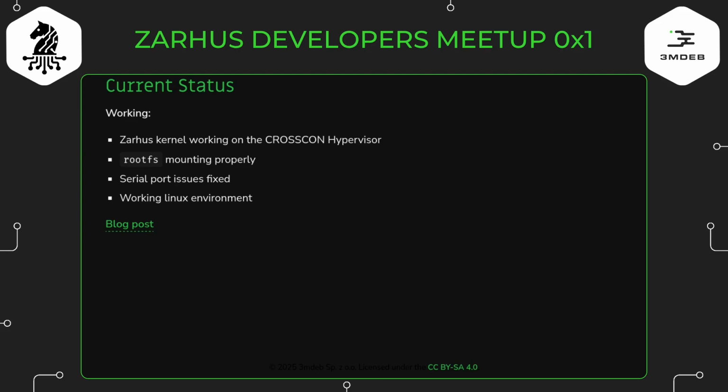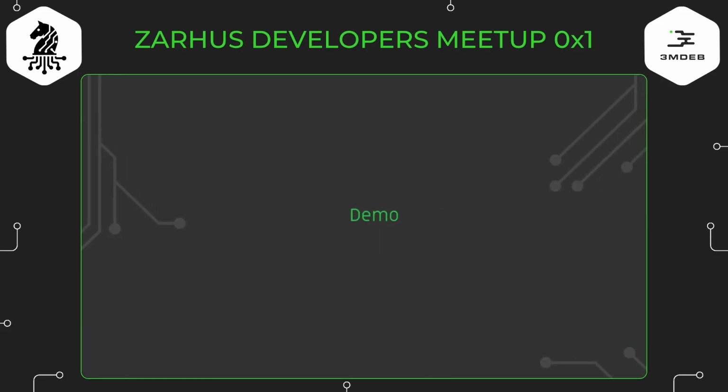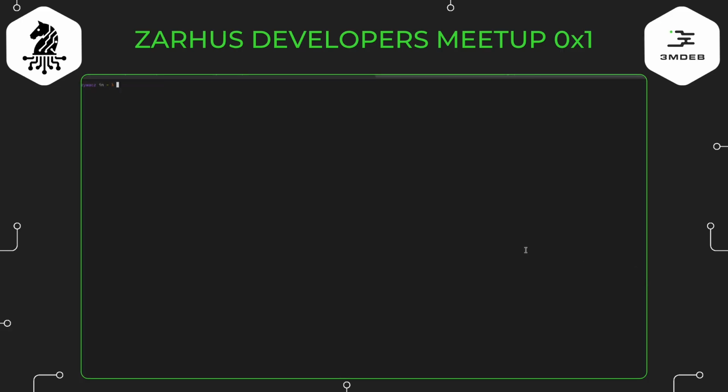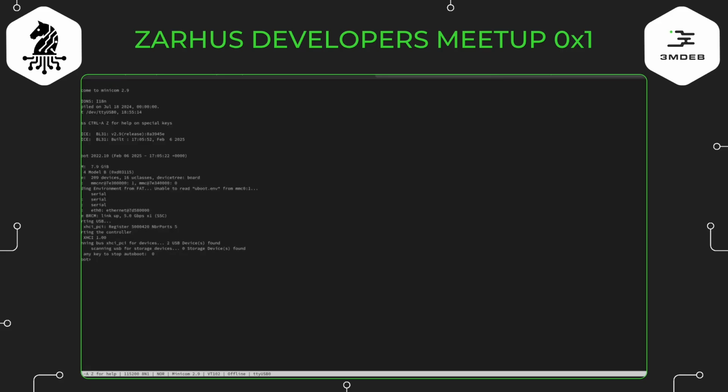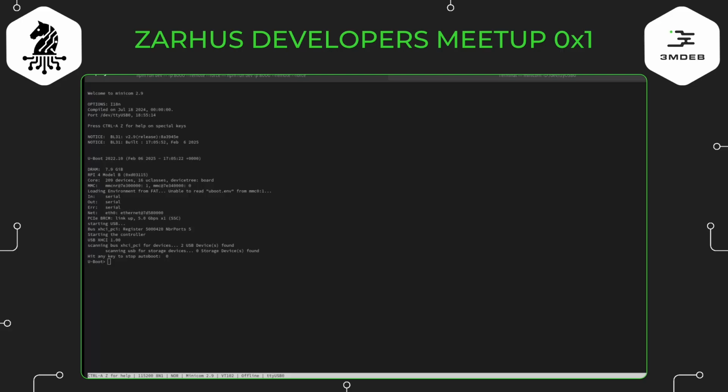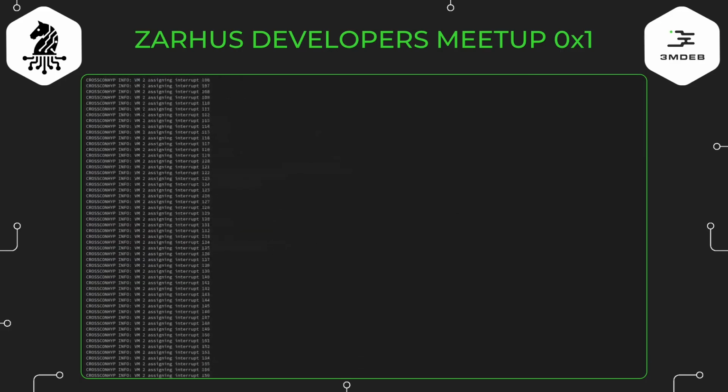Here's the blog post again, and I guess we can jump into the demo. So I have a Raspberry Pi on my desk right now. We can open up Minicom, and we can see how it boots if I just plug it in. And okay, this is U-Boot. Now we have to stop, just like in the demo. We actually have to stop here and tell U-Boot to directly load and jump to our image. We can do that using this command, and we should have our Zarhus system fully integrated with Yocto.